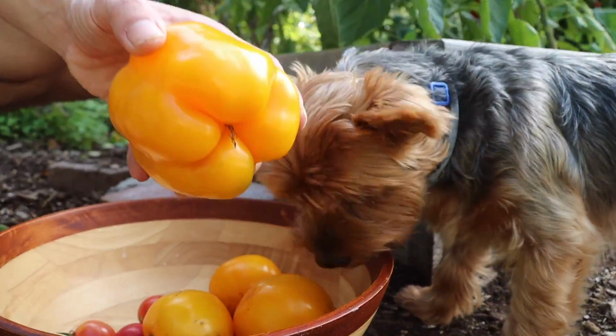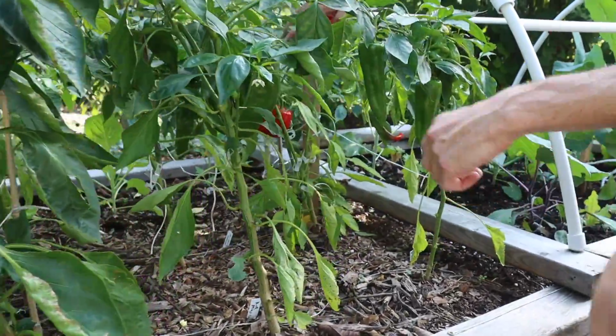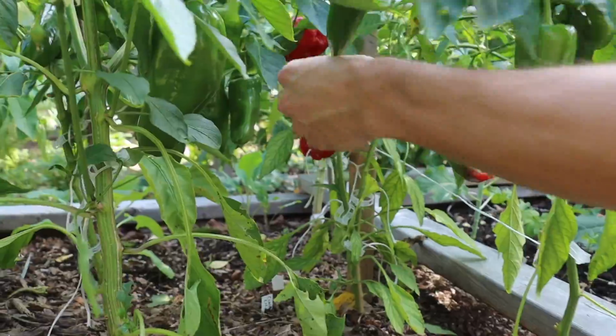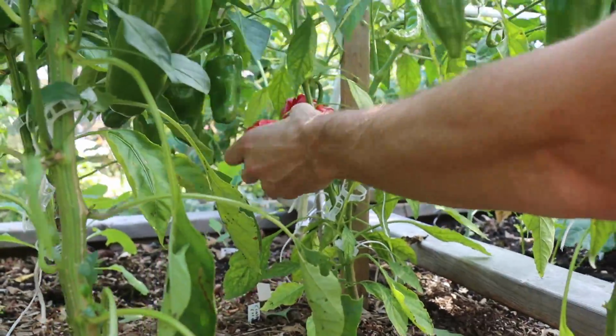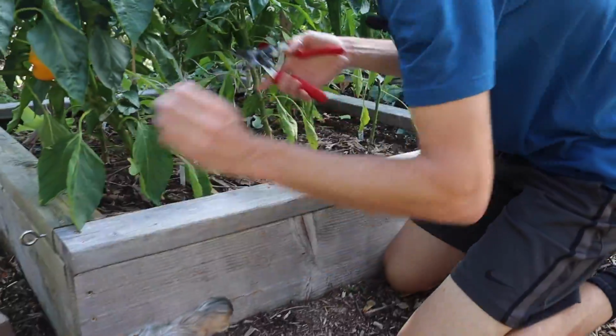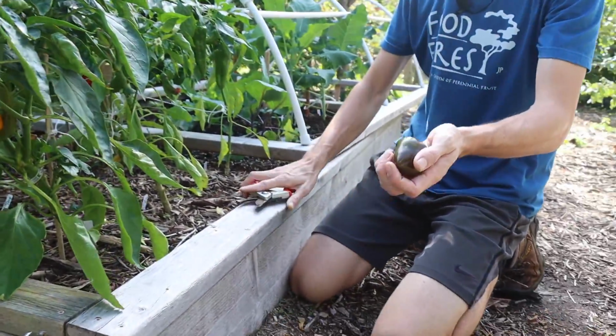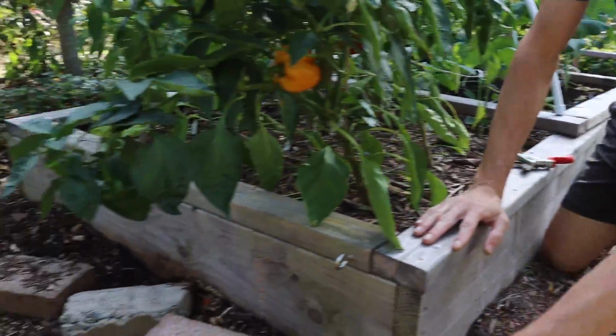I love the color, it's so striking. And some of our Criolla de Cocinas are right behind it. So let's check out the Criollas right back here. Look at this, this thing's got like three or four ready. Let's just grab one here for now. Beautiful, and then we've got some more of the apple sweet peppers. And in the other garden, I've got a bunch of peppers ready. I'm gonna grab some more of those.